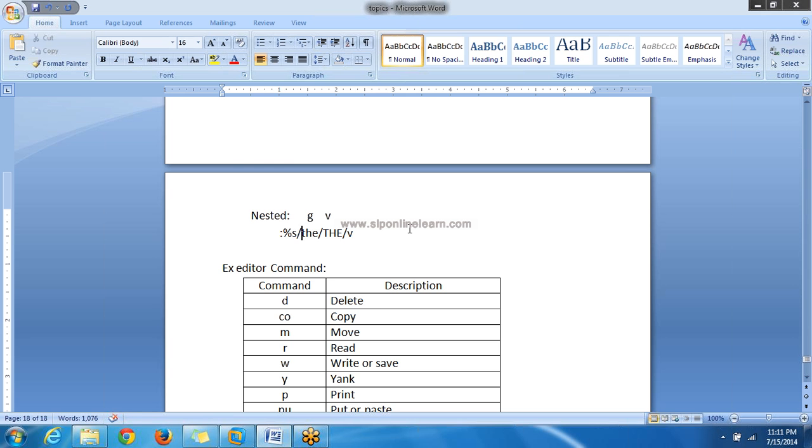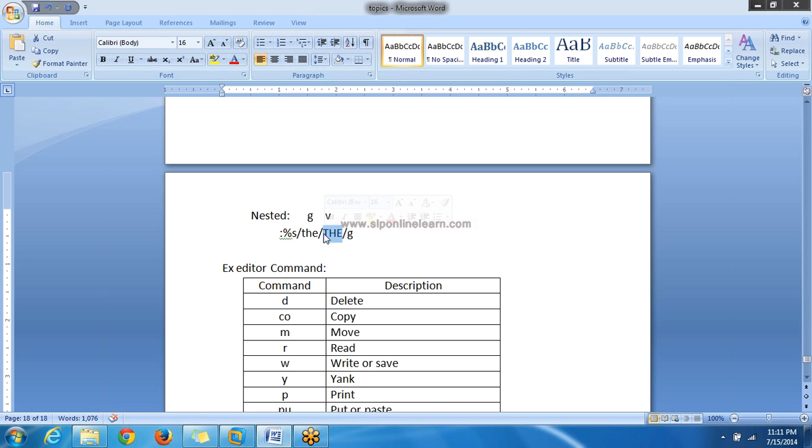So here the search criterion is that when this particular pattern is matched, we are saying replace with this, and we are going to use g. Why g? When the match is found, then only substitute with this second text.